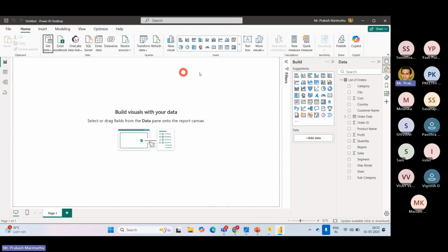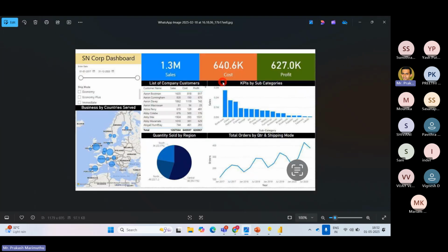Okay, so I hope you are able to see these columns. Now what is our goal? Our goal is to prepare this dashboard. This has sales, cost, profit. These are all called key performance indicators. If you want to look at sales data, we want to see what is the volume of sales that has happened, what is my cost price, what is my selling price, what is my profit.